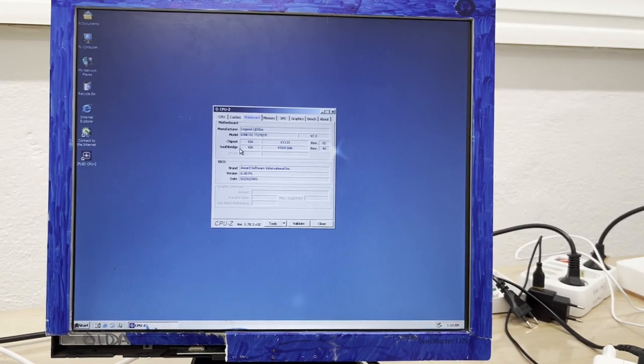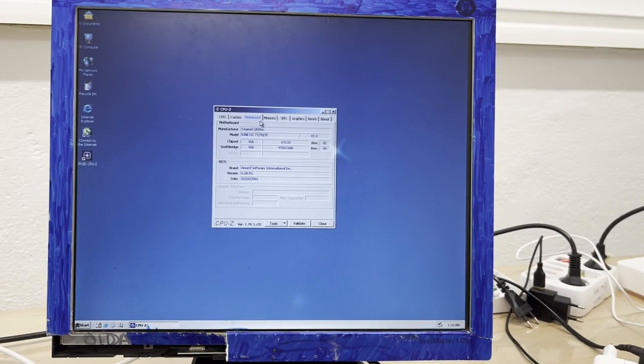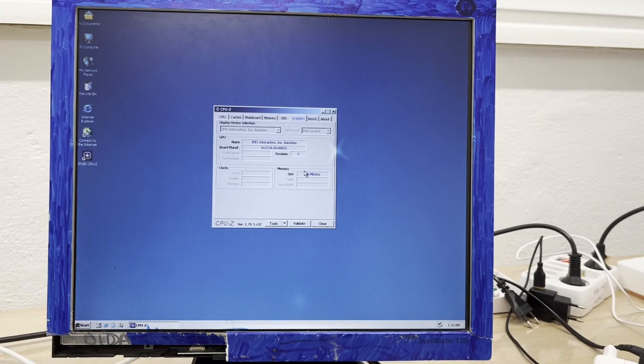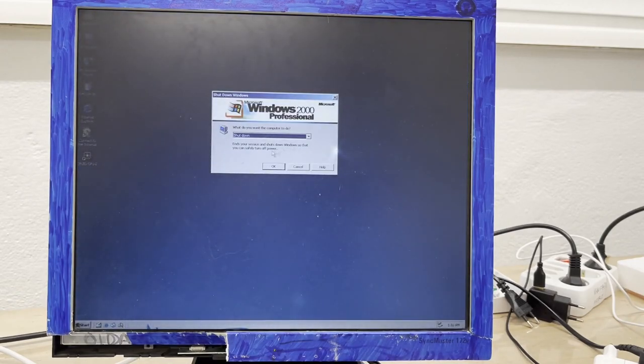But hey, it seems to be working. We got 512 megabytes of RAM and this 3DFX graphics card, which works great, brilliantly. 16 megabytes of RAM, wow. Anyway, guys, I think this is a massive success. We have a working system.